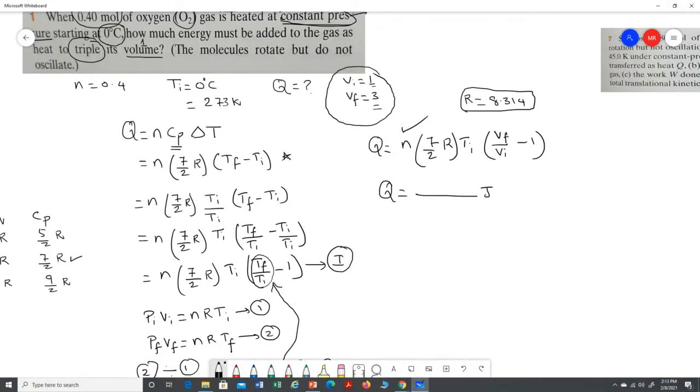If you write the equation, no issue. But if you are asked how you converted it, then you have to give the proof. As a teacher, I have to explain. So you have all the values here. When you substitute, you will get the answer for the first question. Understand?